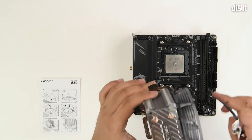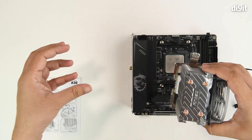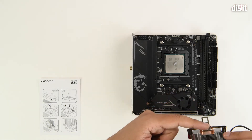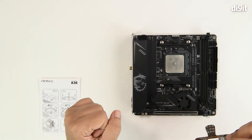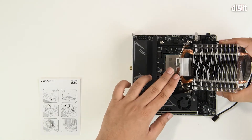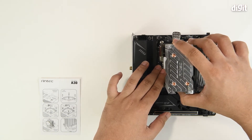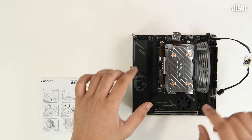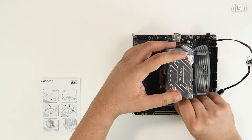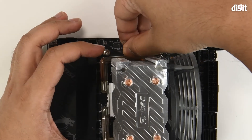Next, align the CPU cooler. In our case the air is being sucked in from the right and will be vented from the left. This little clip will hook onto the bottom mounting clip, and the top clip will mount onto the top plastic clip. Align the cooler and place it right on top of the processor, slowly lower it, then clip the bottom clip first. Once that's properly engaged, use your thumb to push down on the top clip and ensure that is also engaged.